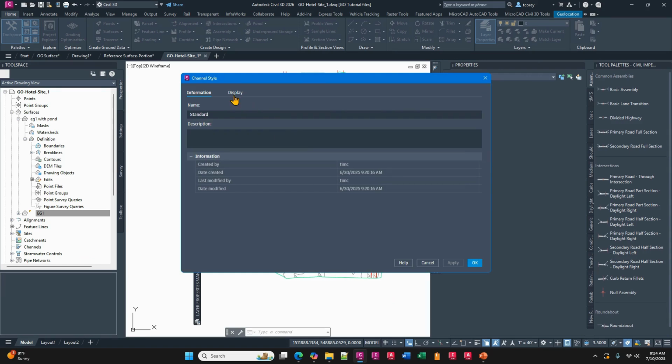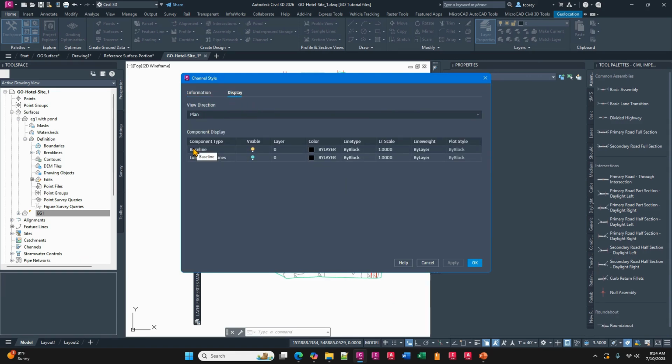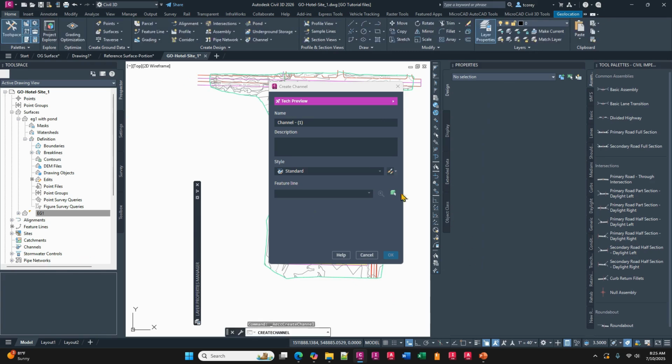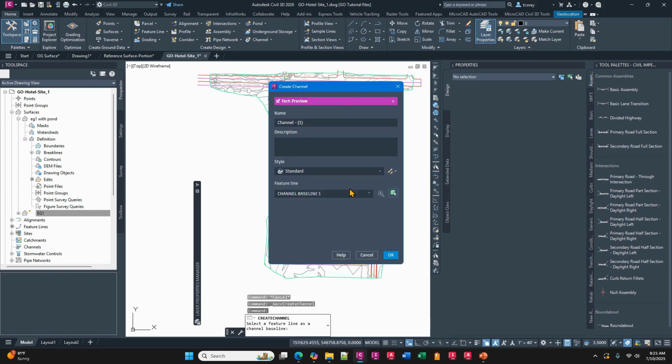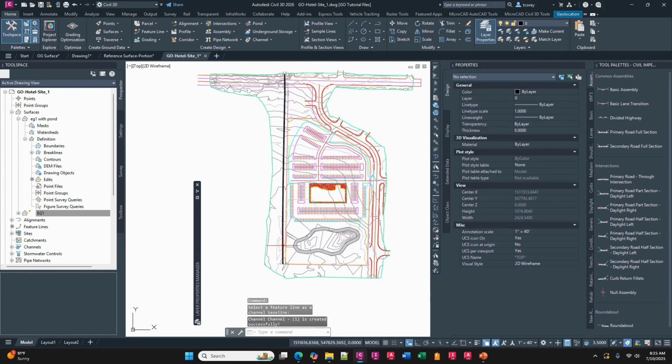You have a baseline, and then you have the longitudinal lines or the offsets to the baseline. Do you want those on? I do. And black is fine. Okay, let's pick the feature line that we're trying to use as a drainage or as a channel here. And I'll pick that. And I'll say, okay, run it.